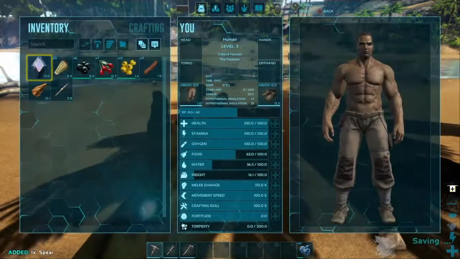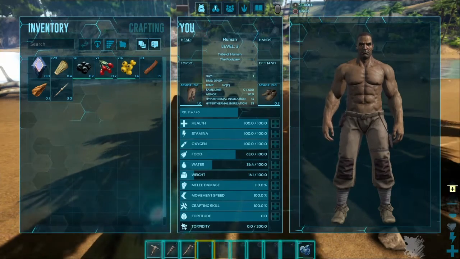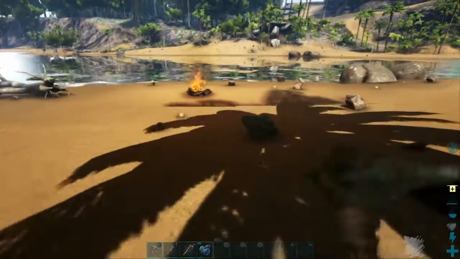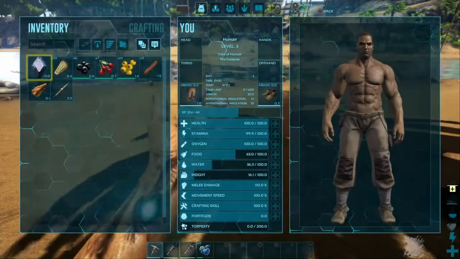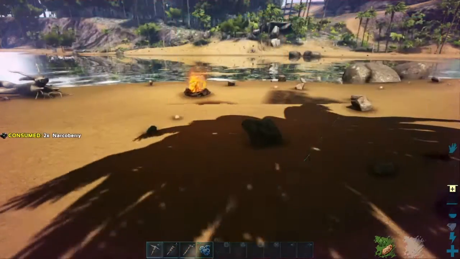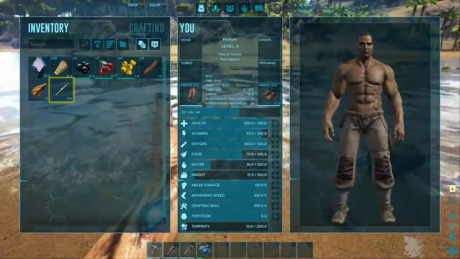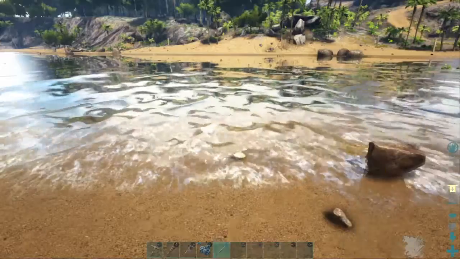Alright, I have those berries here, but I'll put them here. Now I'm at 0 of torpidity. I can eat 2 more narco berries. And do I have my spear? Yes, I do. Alright, now I have the spear.